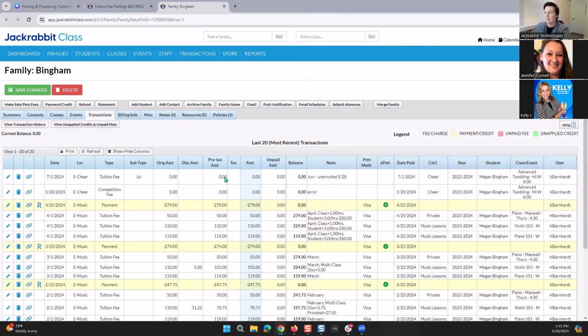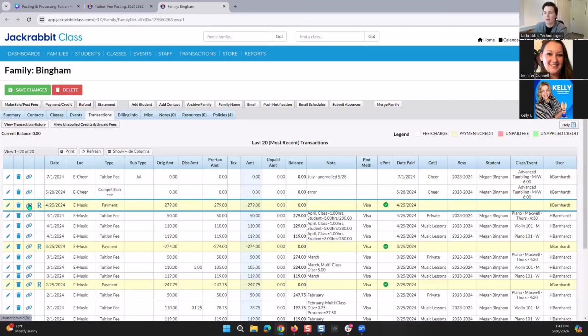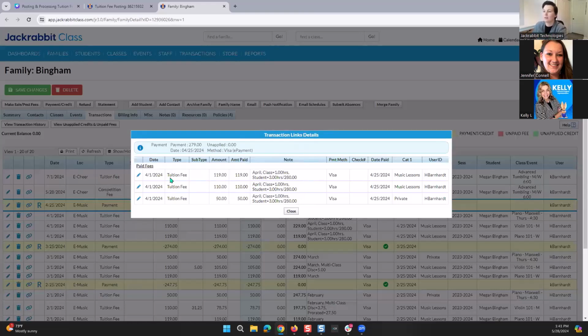And now, as you can see, this is now not an unpaid fee because it is now $0. The reason I am not clicking delete transaction is because I want to be able to come back here and remember why I had done this. I want to see that I had posted a tuition fee, and this is my note saying why I had deleted it or changed it. You can go right here as well. You can see linked. Let's go here to where something is actually linked. You can see here that these are linked. These are tuition fees, and this is what they were charged for.